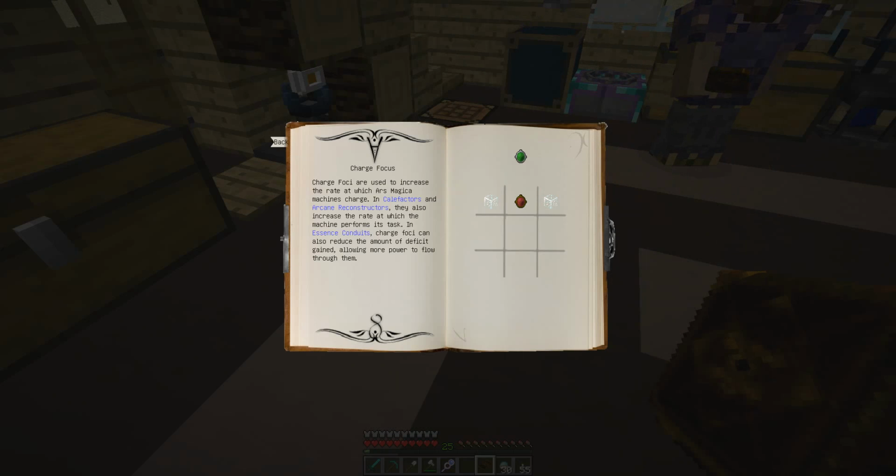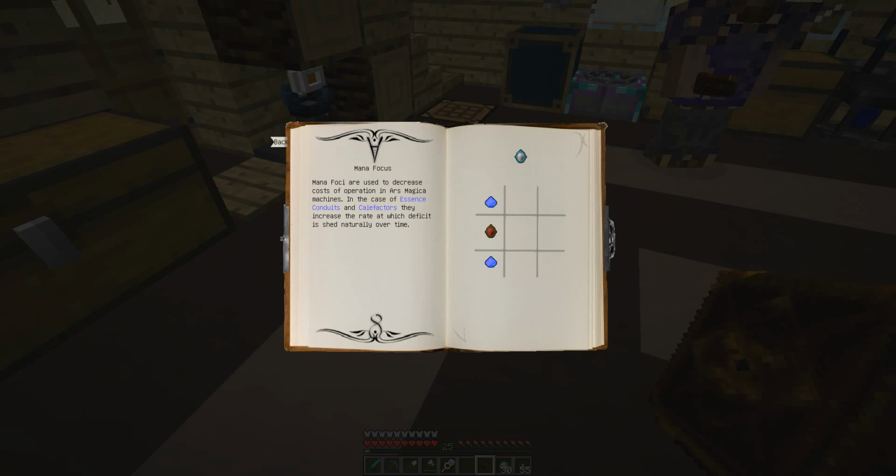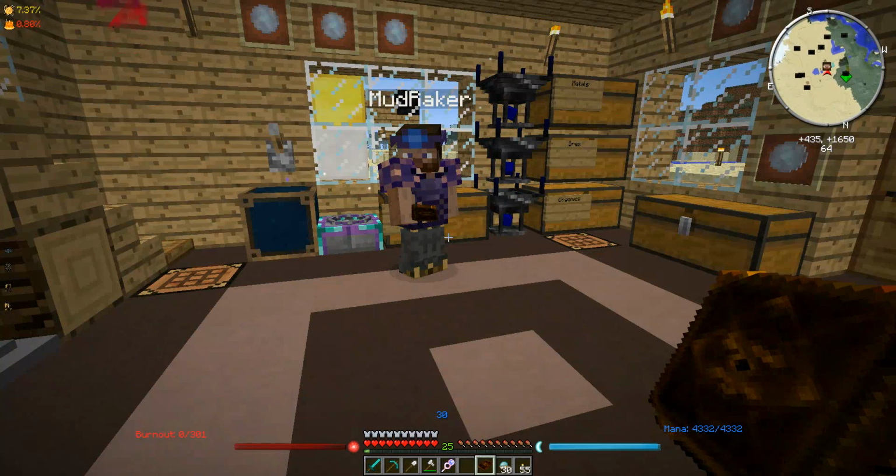Yep. So in Essence Conduits, charge foci can also reduce the amount of deficit gaining, allowing more power to flow through them. So by putting 2 of those in, it don't go bang. We stop the go bang bit. And then the Mana Focus in the Essence Conduit increases the rate at which deficit is shed naturally over time, so that gets rid of it. So the Charge Focus stops it from getting there as much, and the Mana Focus gets rid of it quicker. I don't know that we actually figured out that this is necessarily the best combination, but it does seem to work for us, and we haven't had anything go bang with it so far.